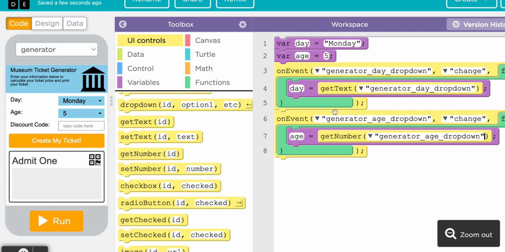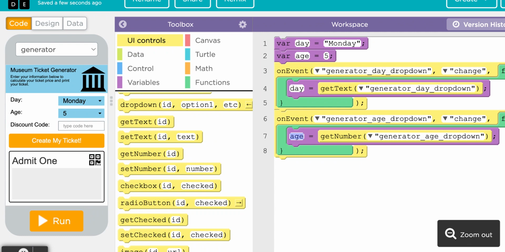So just to clarify, since I made a little mistake there, if we change the day dropdown, we'll get whatever text is inside the day dropdown and save that in our day variable. If the user changes the age dropdown, we'll get whatever number is inside the age dropdown and save that in our age variable.